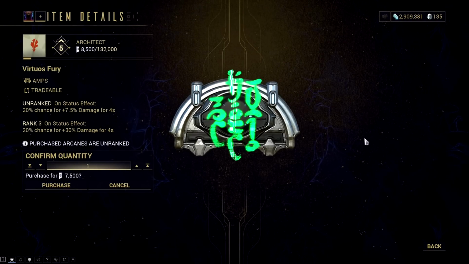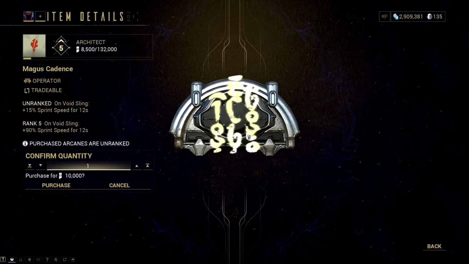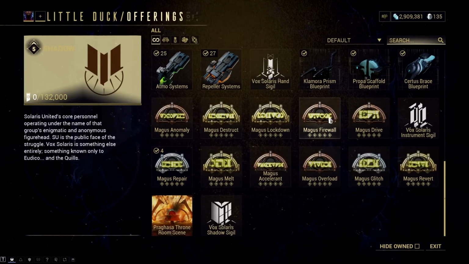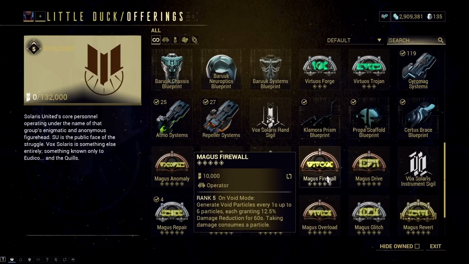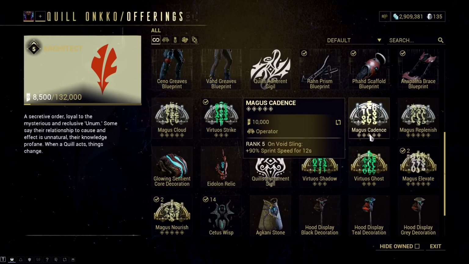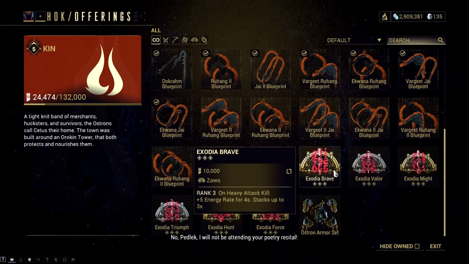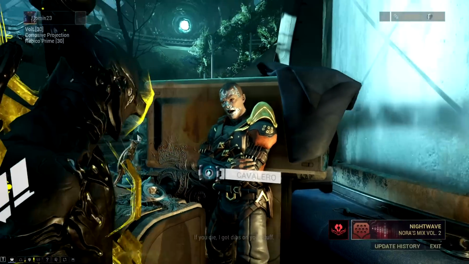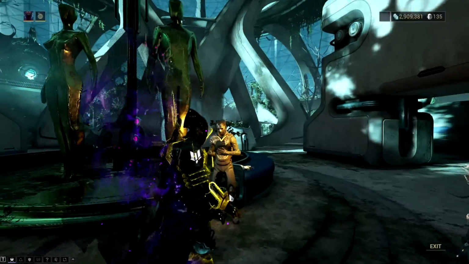Now there are actually many other ways to get arcanes, namely operator arcanes and amp arcanes from the quills and Cetus, as well as Little Duck in Fortuna. These arcanes do require you to be a higher rank in the open worlds for this to be very lucrative. Each of these arcanes are about 10,000 standing each, so you can easily max out your daily standing and build them over time. Now there are also Pax arcanes and Zor arcanes as well, and there are arcanes in the Zaramon area as well. These can sell for quite a bit. They drop arcanes and can be sold for a lot of platinum at rank 5.